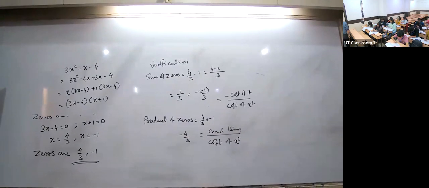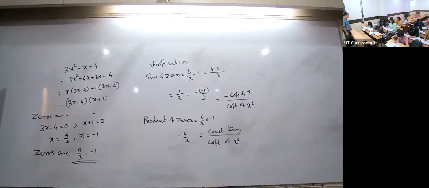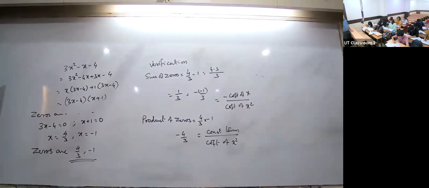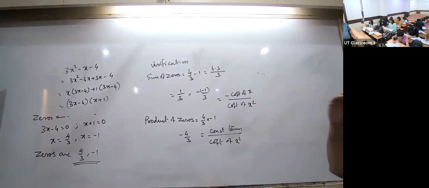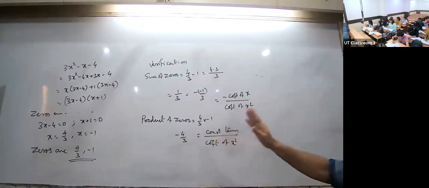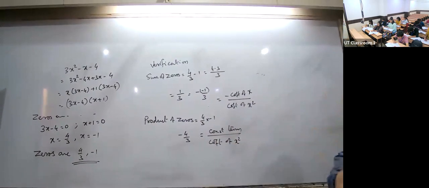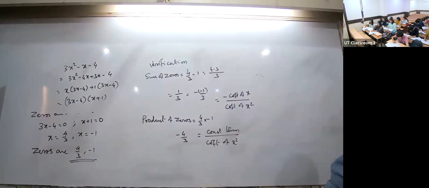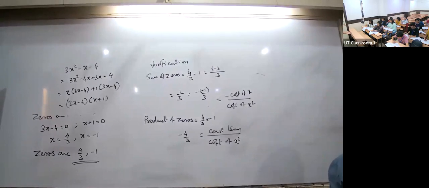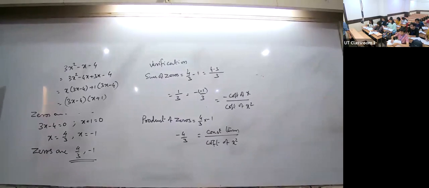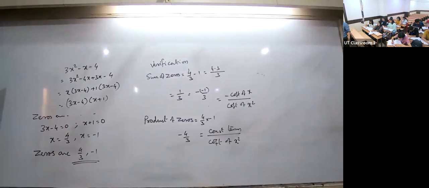Follow order. Okay. Sum of zeros, product of zeros. That statement should be kept out there. Sum of zeros equal to this one, product of the zeros equal to this one. That should be shown. Okay. Done. No problem. But doubt is there. Done. Okay. So next question.